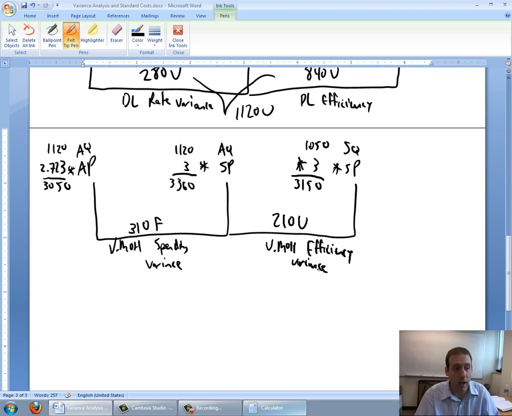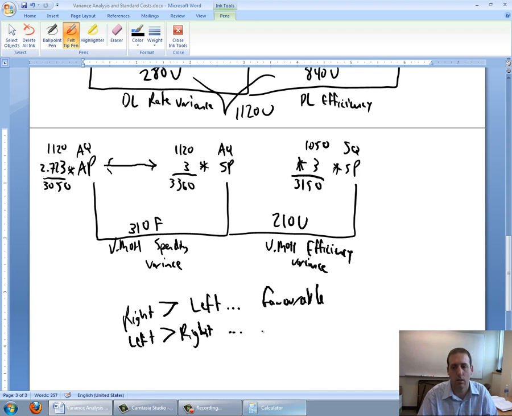So I'm to the end now. Just a quick trick here. I've always done it comparing the number that's different. I said, okay, I'm going to compare the 3 to the 2.7. My standard is higher cost than my actual. That means that's good. Here's a little trick. If the number on the right is bigger, it's favorable. If the number on the left is bigger, it's unfavorable. So again, if right is greater than left, favorable. If left is greater than right, unfavorable. That rule ought to hold for you. I like to do it by kind of analyzing the component parts, but if you're not sure, you're feeling shaky, that's a trick to get the right answer.